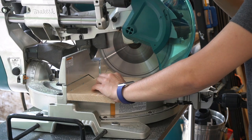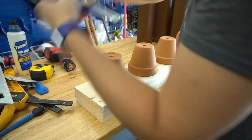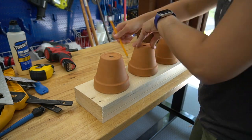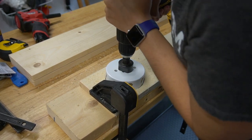These boards are a little wider than my miter saw so I'm using the sliding feature of my saw. Each shelf will hold four pots and I'm using our Kreg Multi-Mark to get everything evenly spaced. Then I traced each pot. The pots are four and a half inches across so I'm using a four-inch hole saw in which the pots will fit.